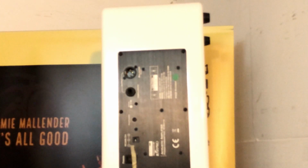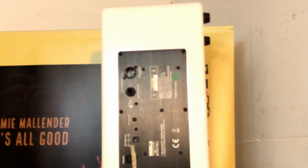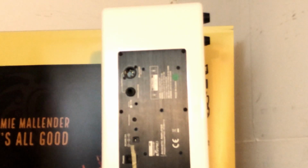Like for instance, one possibility I've considered is maybe introducing a keyboard into my setup, which would actually just be a controller keyboard plugged into my iPad, and I'd be using sounds from my iPad. It would be very easy to come out of the iPad with this stereo mini jack into this auxiliary in here and have that play through the amplifier.